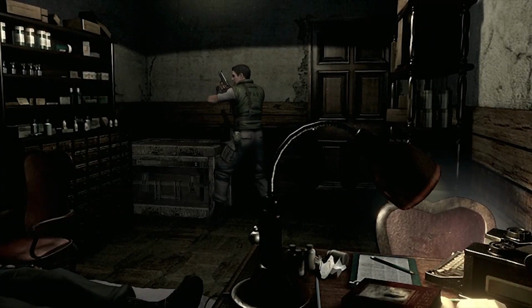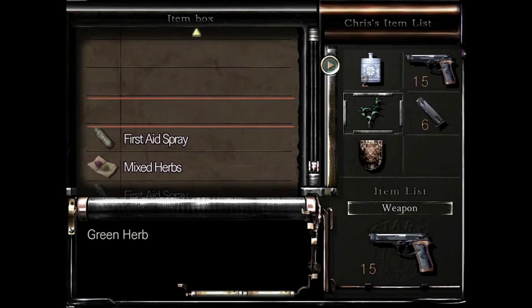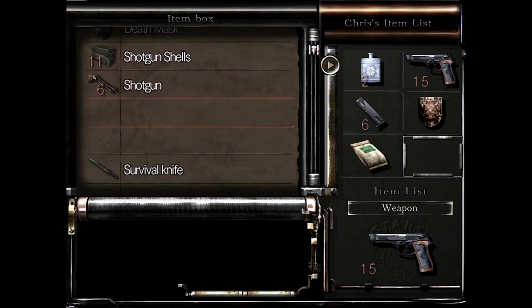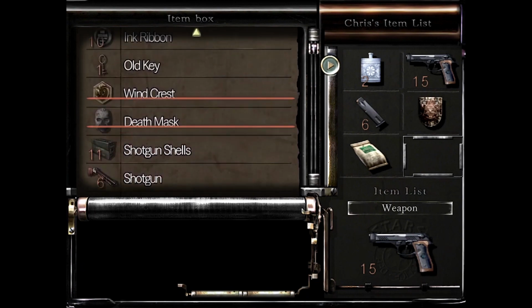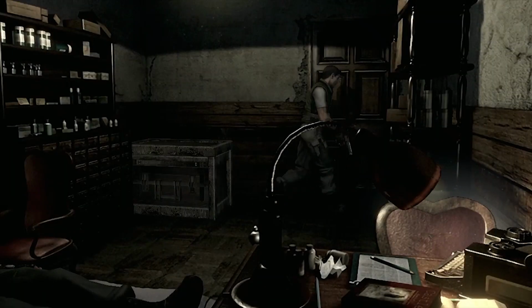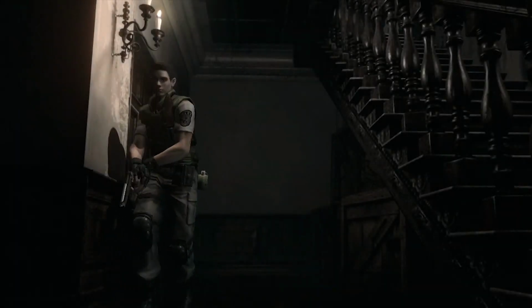Yeah, it's really... Chris really doesn't have any more slot to equip anything more, I think, other than the things that he really needs at that moment. So we have one mask. Only one? Alright, the other one on the... The mask of the painting puzzle. I left it on the scene. So yeah.